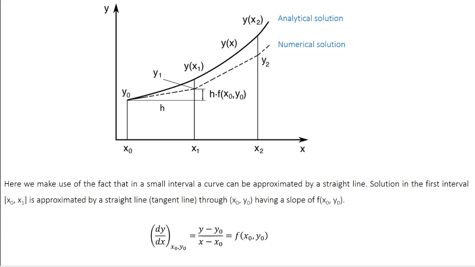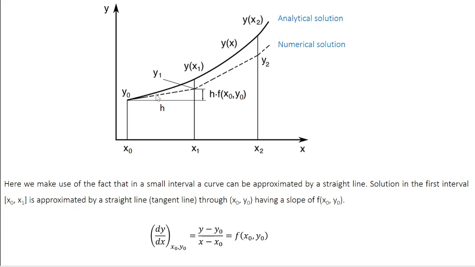One way you can improve the accuracy is by decreasing the step size. We have seen this in the case of the trapezoidal method, right? In the trapezoidal method also you were trying to approximate the curve using a straight line, and there we have seen that when you decrease the step size, the accuracy level increases. So that's one of the methods you can do. In each subinterval you find the tangent or the slope at the starting point, and using that slope you find the next y value, right?